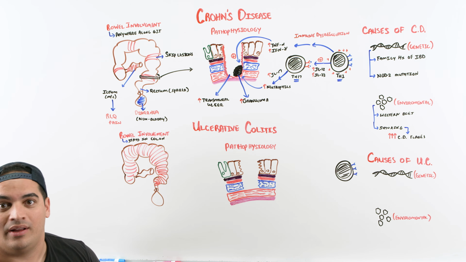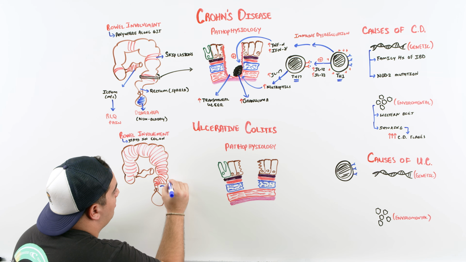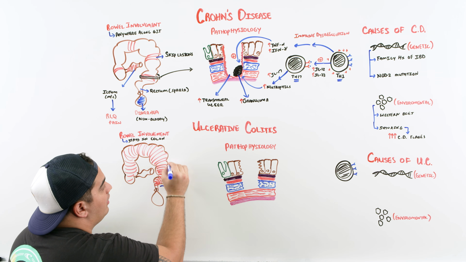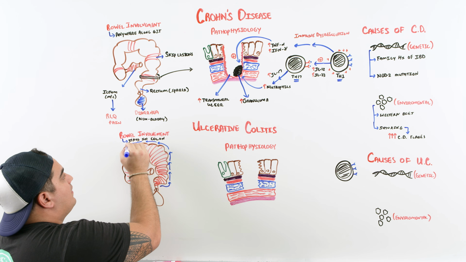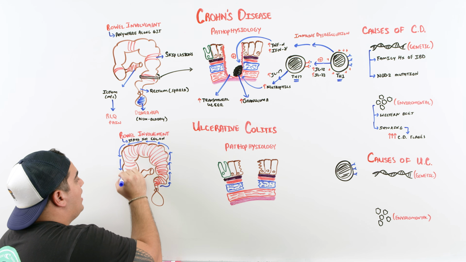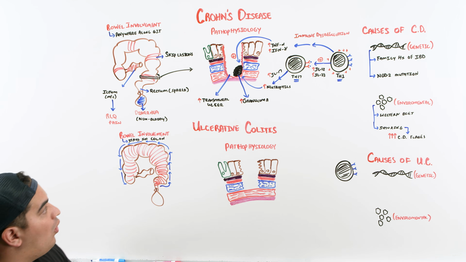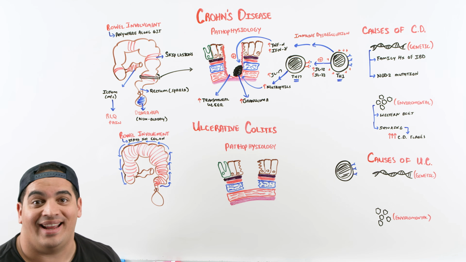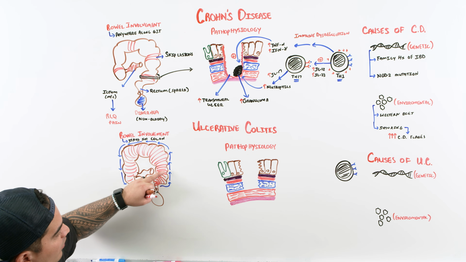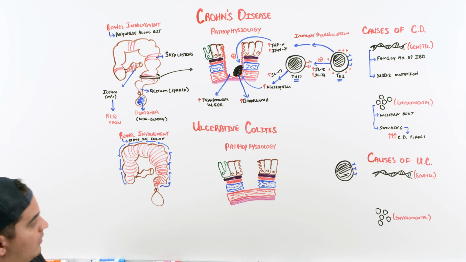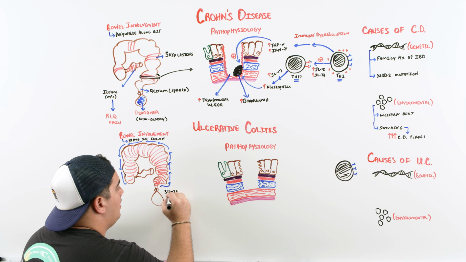throughout the entire colon. And so what I want you to remember is that oftentimes this could start in the rectum, go up the sigmoid colon, go up the descending colon, cross over to the transverse colon, and then move down the ascending colon into the cecum. If it involves the entire colon, it's called pancolitis, right? Oftentimes though, it usually will just hit more of the rectum and the sigmoid. But the big thing to know is it always starts at the rectum.